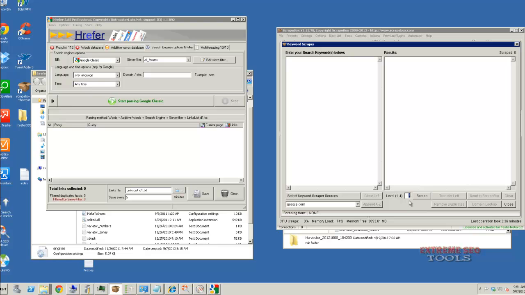Now when you set it to scrape again for the second time and put that at 4, you could probably let it go overnight. It'll take that long, but you'll have a great big huge list.